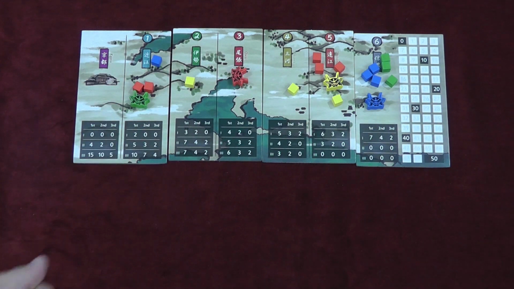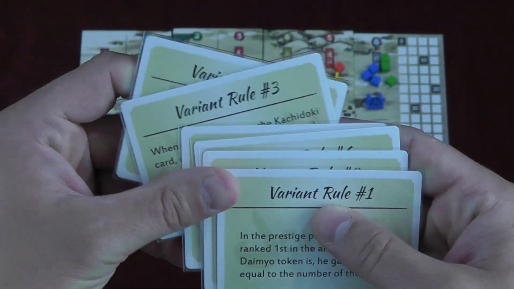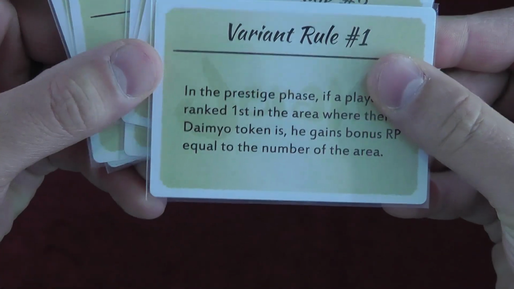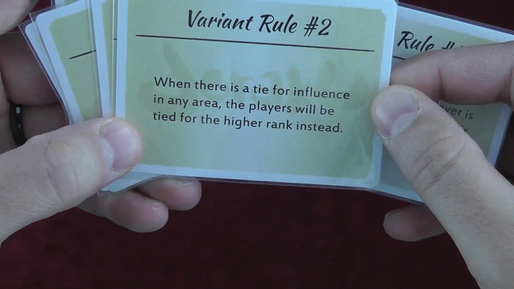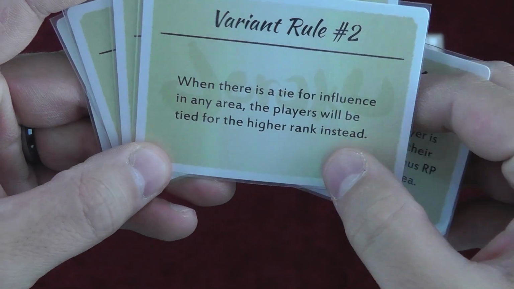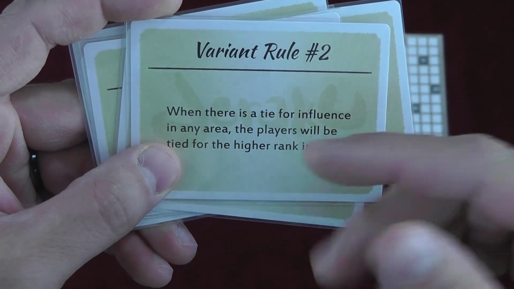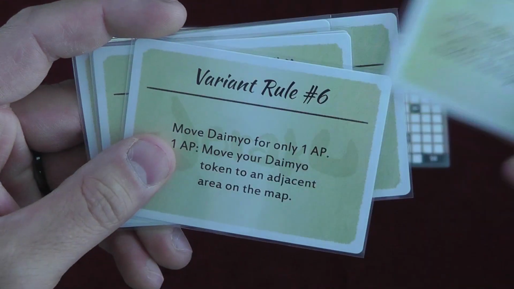Obviously there's some tiebreakers in the book, and it is worth noting that the game does come with some of these variant rule cards. I believe in the book it says to draw 2 at random and then play with those 2, but you can see some of these, like when there is a tie for influence in any area, the players with the tied rank will score the higher rank instead, whereas normally if 2 players are tied for first, you would score second player points. In this case, you would score first player points.